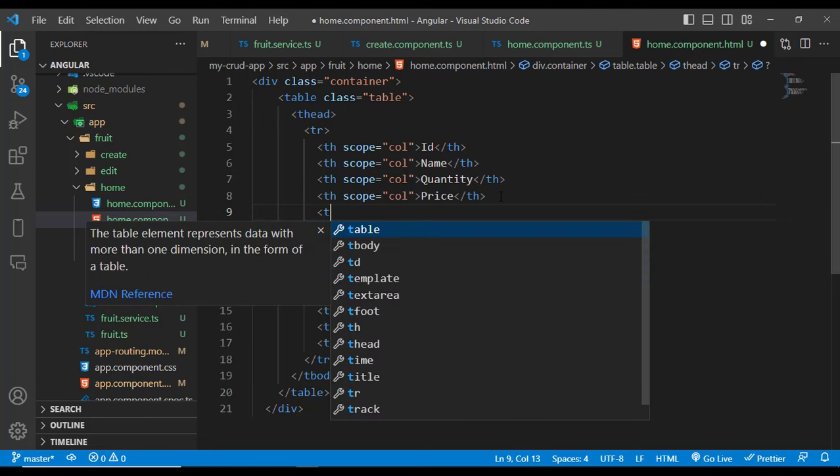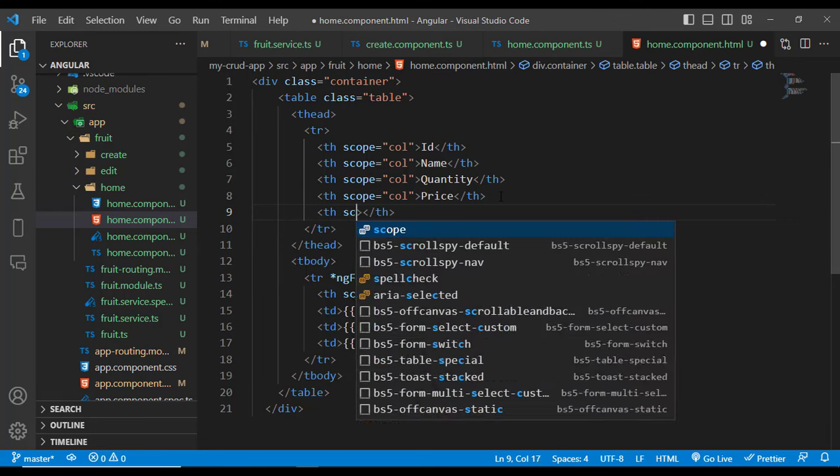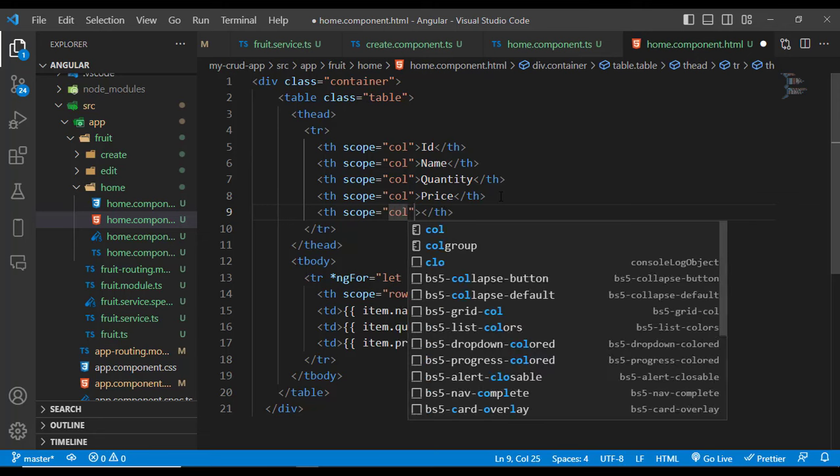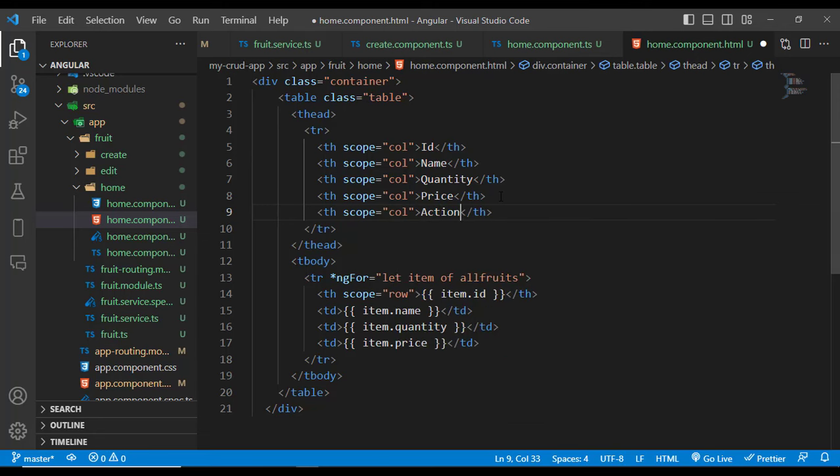So let's write scope is equal to col, and the column name would be action. Now let's come here and add a td class, and here we will have a link, an a tag, and this would be edit.